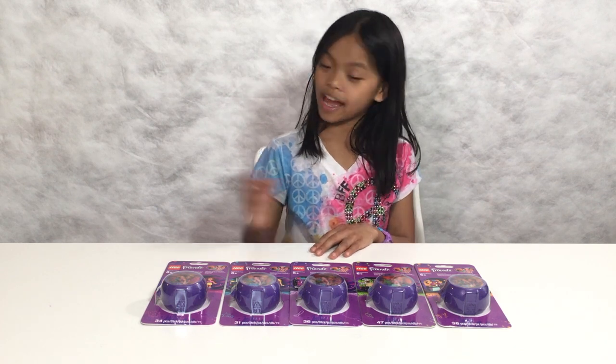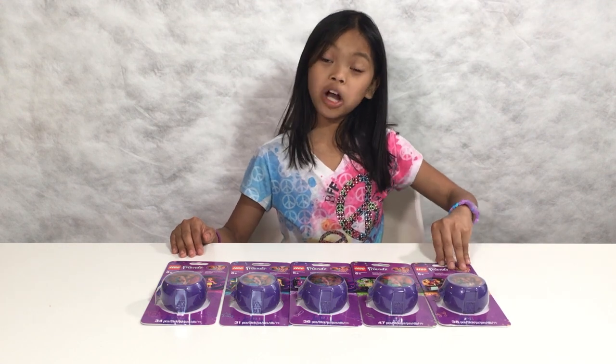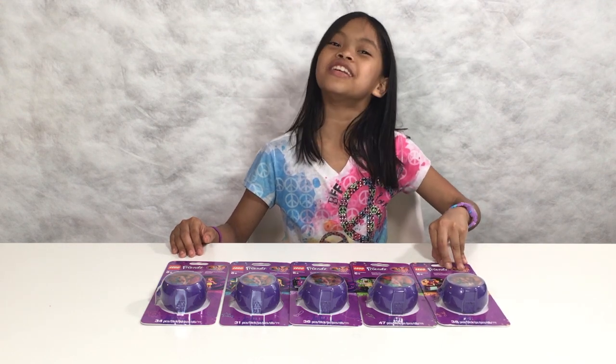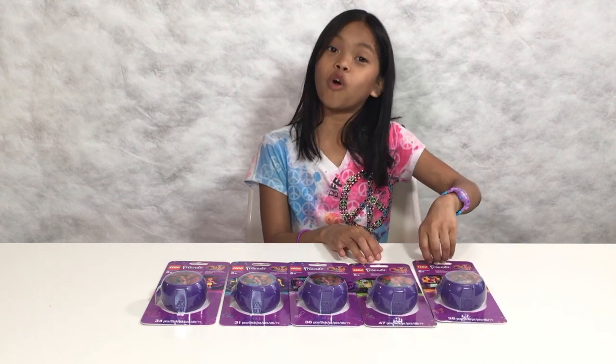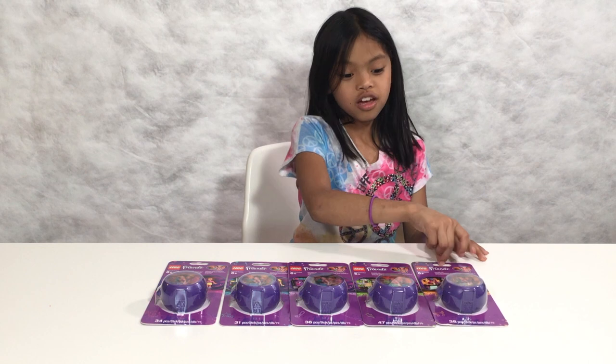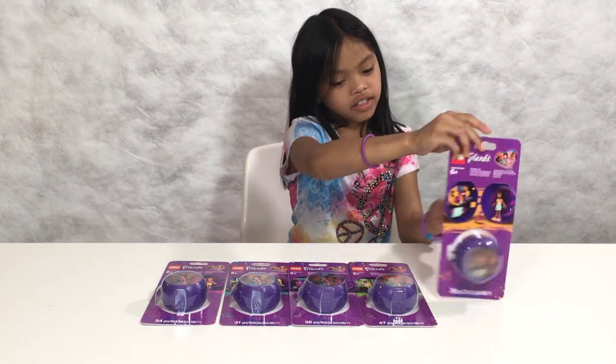Today we'll be looking at Lego Friends Pods. The Lego Friends Pods kind of remind me of the Ninjago Pods that we did in one of our previous videos. So here we have Andrea's pod, with a picture from the back.